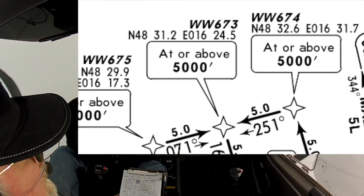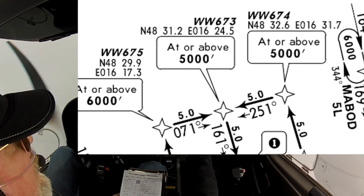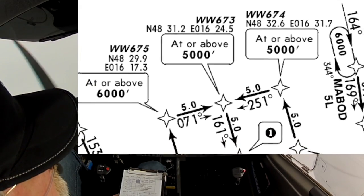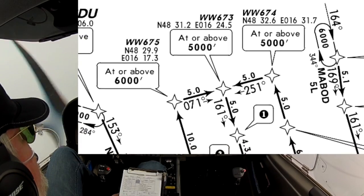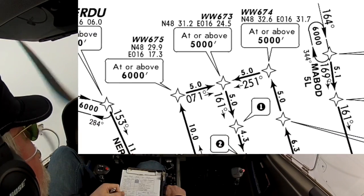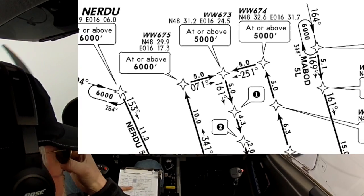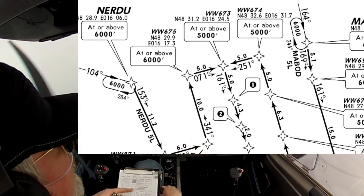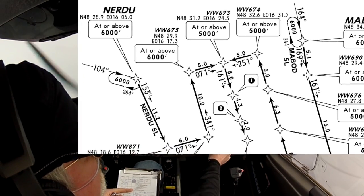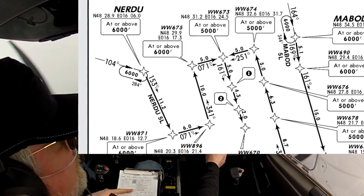That was nice. There's this whole RNAV transition. Ready for base. It takes you out, back, and out, back. But I just got direct to basically the final track. Cargolet 681, Roger. I'm descending to 100 now. And I should be fine. Whiskey 673. The altitude there is 5,000 feet. That shouldn't be any problem.